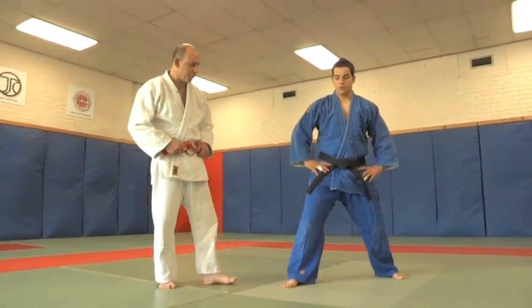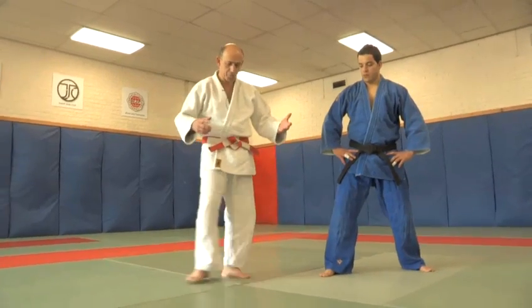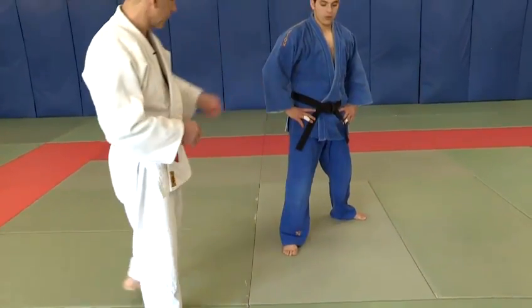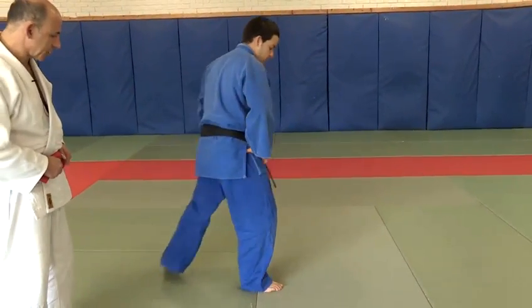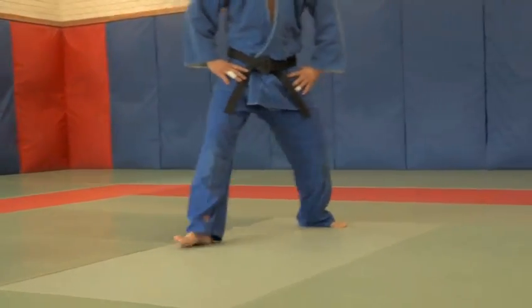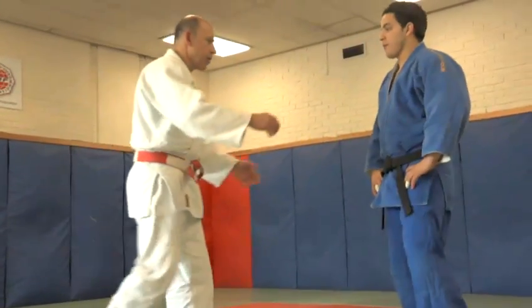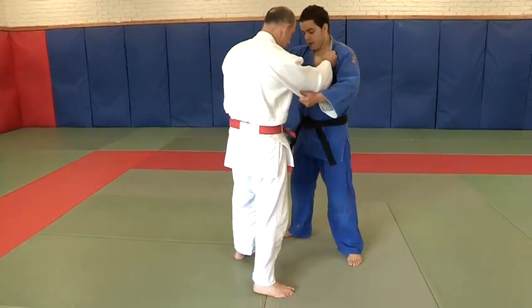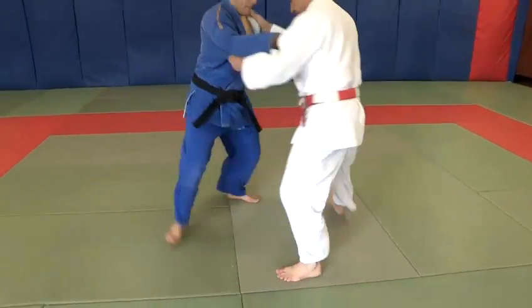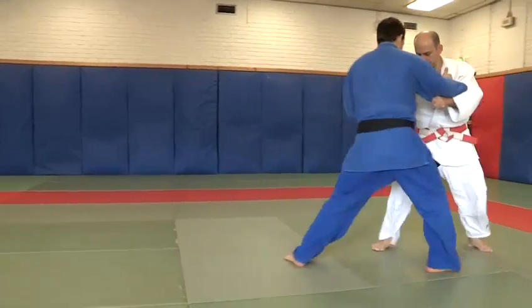The other way that we stance in Judo is what we call Suryashi, and that is where your feet never cross. Your body is upright and you move around — in a circle, one leg following the other. This is basic movement in Judo. If we were to do Judo in a practice form, we would take hold and we would walk around, sliding the feet. And if we were to stand like so, we would do Judo like so.